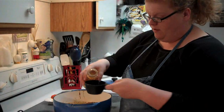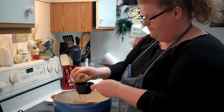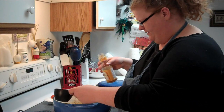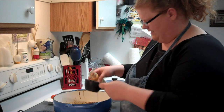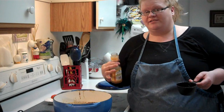I'm also going to add in some, I'm using rice vinegar. You could use white wine vinegar. You could use apple cider vinegar. I'm going to put in about a half a cup. You might say, what is the purpose of vinegar? That's kind of weird. But it kind of balances out all the other flavors, and it's going to be delicious, I promise you.